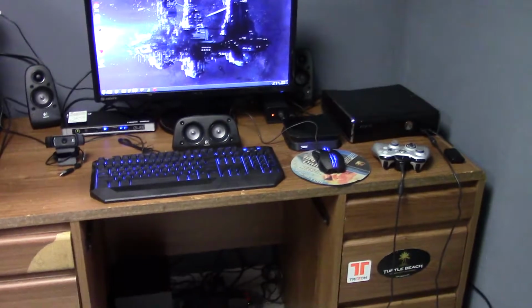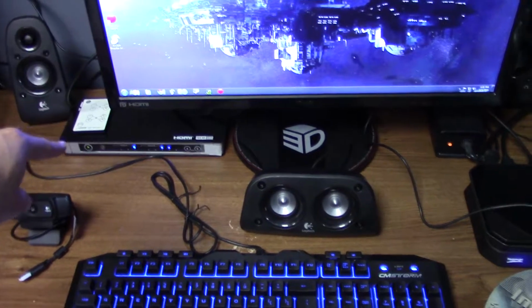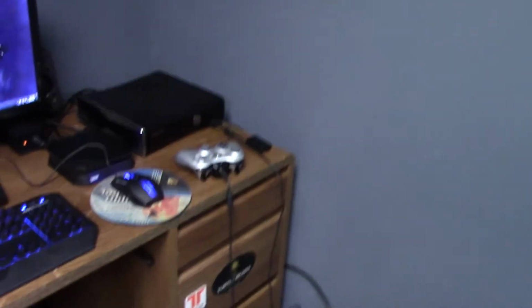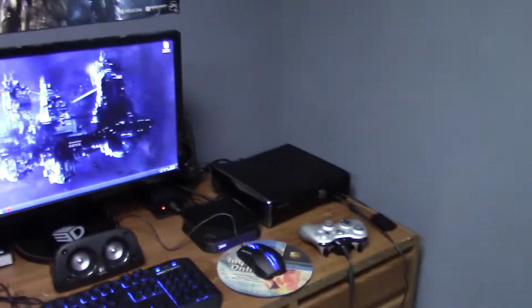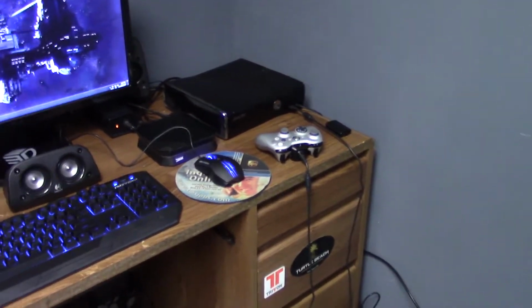So as you can see here, when I record videos, I have the Xbox One and the 360 plugged into the in ports on this HDMI switch, and the out of the HDMI switch goes to the Hotplug HDPVR, and then the Hotplug HDPVR goes into the input of this monitor, or the TV. And it's going to be like that until I get a second monitor. I need a bigger desk first, of course, as you can see, it's kind of confuddled. But I'm going to get an L-shaped desk, and it's going to go here, eventually. And then I'll get a second monitor, and we'll put everything there.